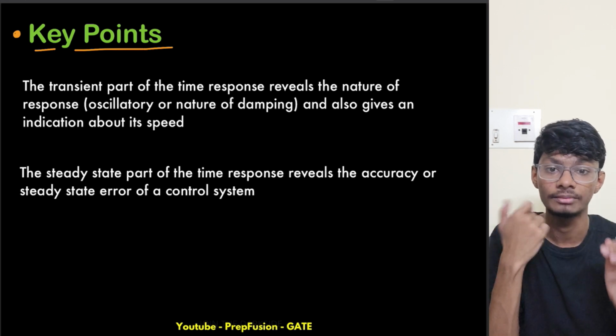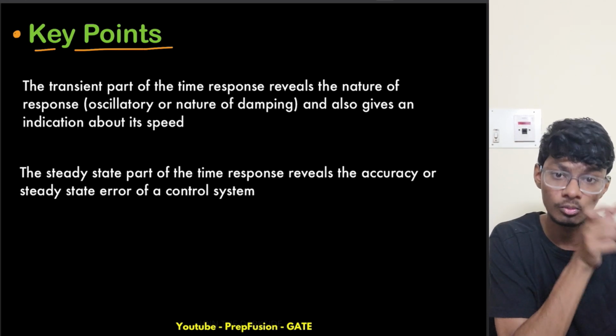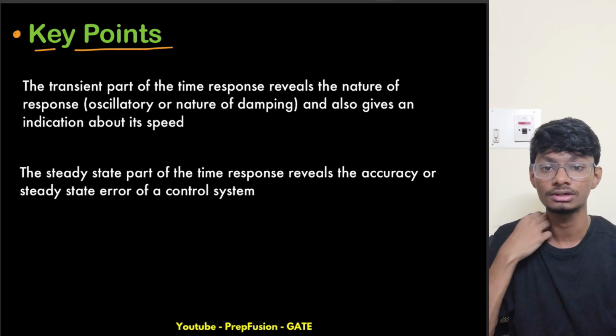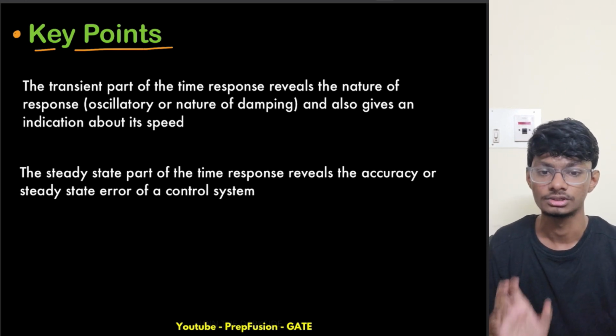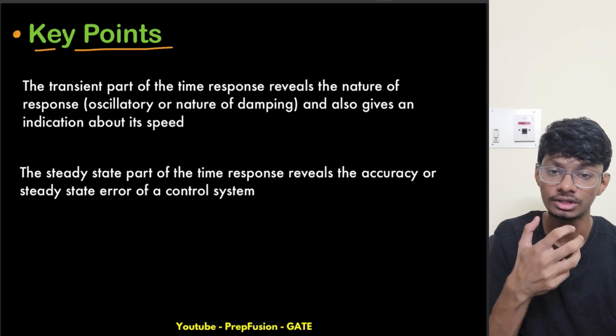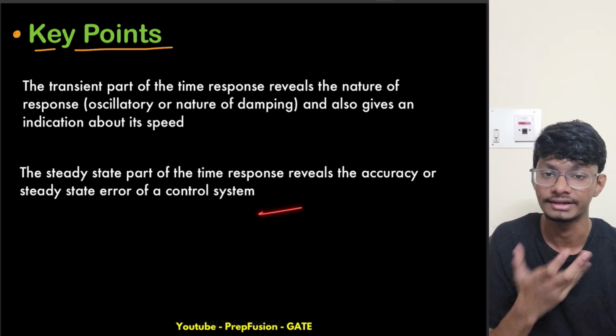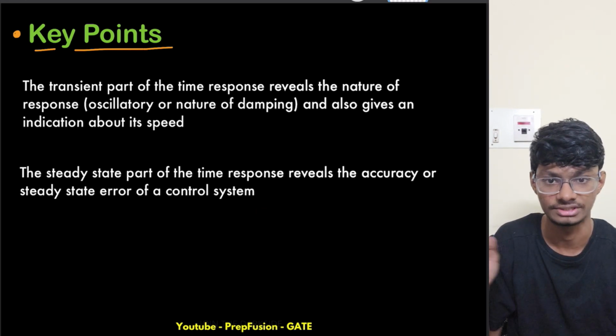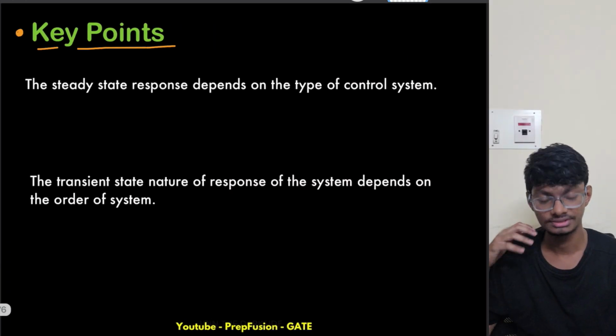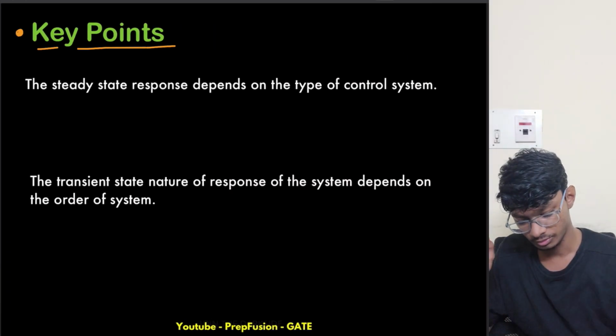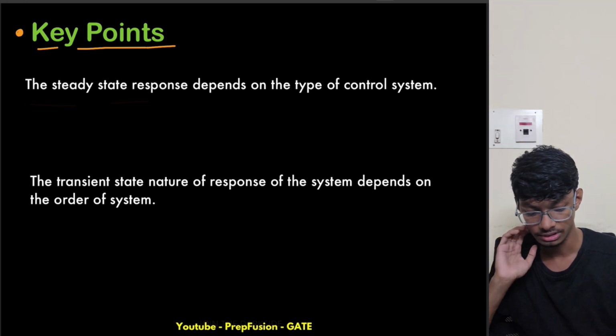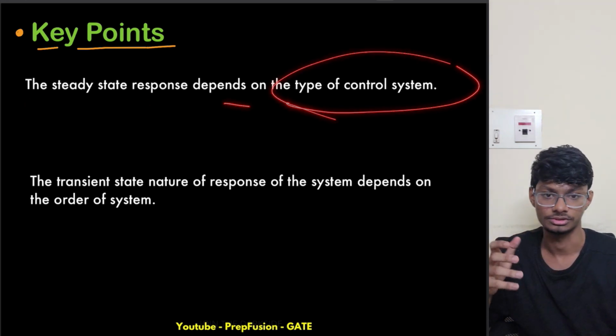and then finally it will reach 24 degrees, finally the steady state. That I'm interested in, what is the actual output at steady state I'm getting, and what was the desired output that I wanted to get, right? So that's why we always find error at the steady state only, okay, not initially, okay? So what does this next point tell us? The next point here is the steady state response depends on the type of the control system.